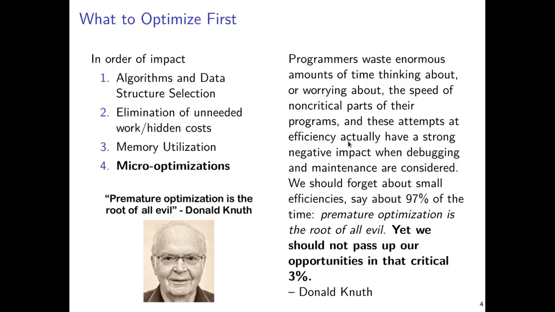We'll talk some more about when it's appropriate to make use of those. I want to conclude just by mentioning that we discussed early on this hierarchy of optimizations, and it's only at this bottom level, the micro-optimizations, that the compiler can really help you out. The other levels, even as high as memory utilization and certainly eliminating unneeded work and selecting proper algorithms and data structures, this is really where good computer scientists are needed. The compiler is in most cases not smart enough to vastly rearrange the order that you visit memory in. And certainly there's no compiler out there that's smart enough to say, oh, I see you're using a linked list and you should probably use a binary search tree. There is no such sufficiently smart compiler out there right now.